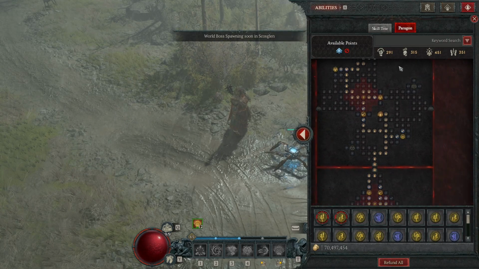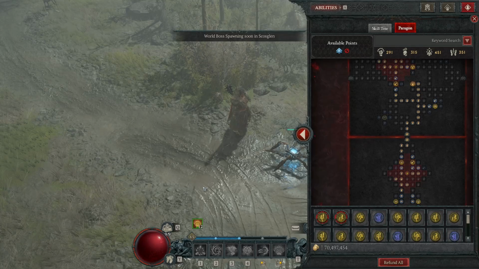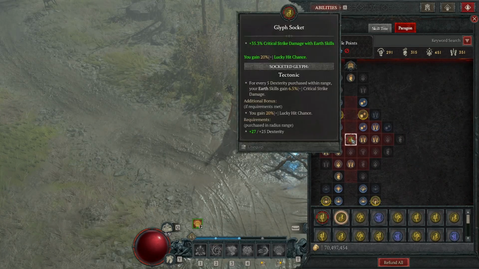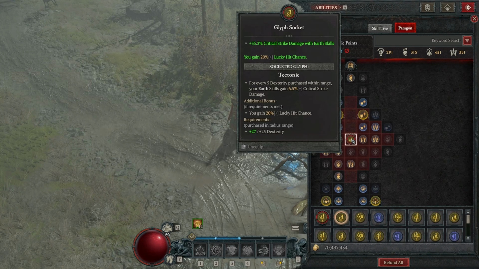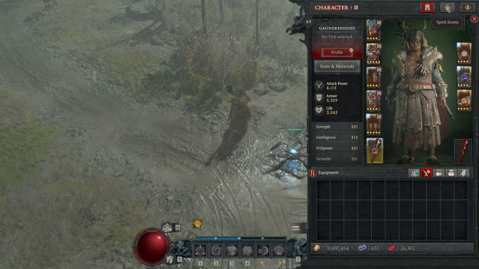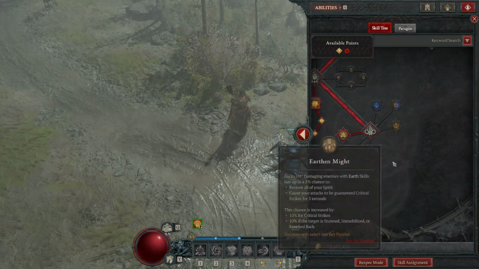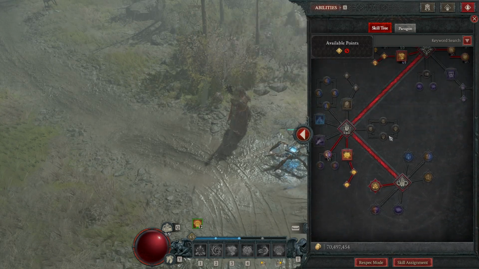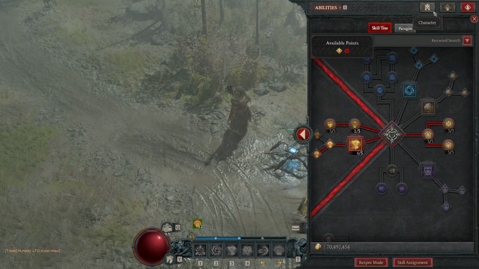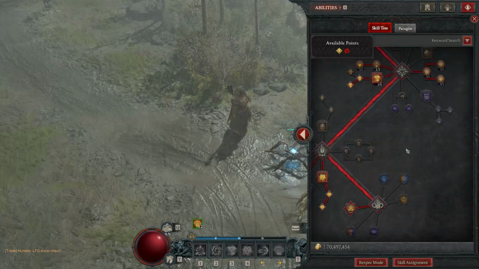Lastly, Paragon. So Paragon, we are around level 60. You reach 2 of the glyphs, and the ones I used is Tectonic, which gives me more crit damage with Earth skills. Again, Pulverize is an Earth skill. And the Lucky Hit chance, which I now realize we're not really utilizing. I think I had this when I was still using the Earthen Might key passive. But for this particular variant, you don't really need the Lucky Hit, so you can also slot in something else.